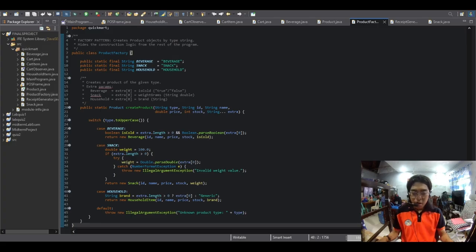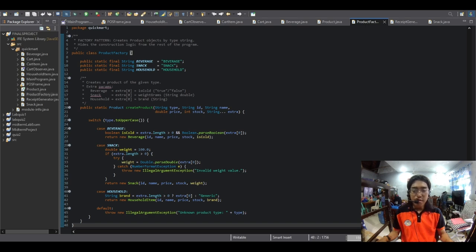It takes a type string like beverage, snack, or household, plus the product details. The extra parameter is a varargs array that handles type-specific data. Inside, there's a switch statement.